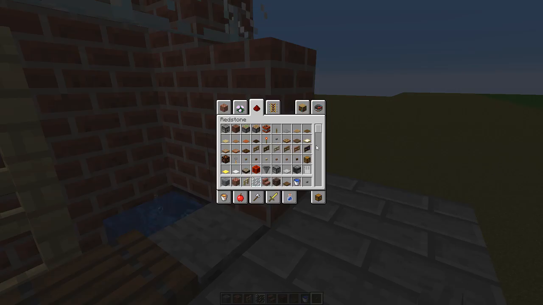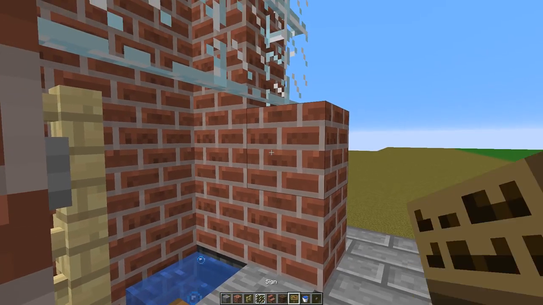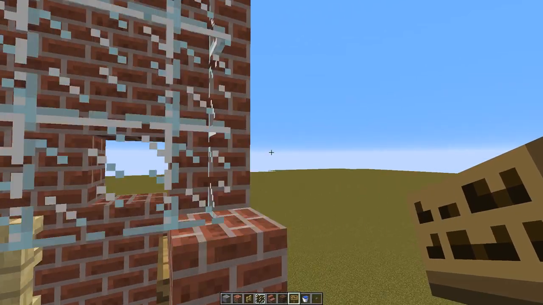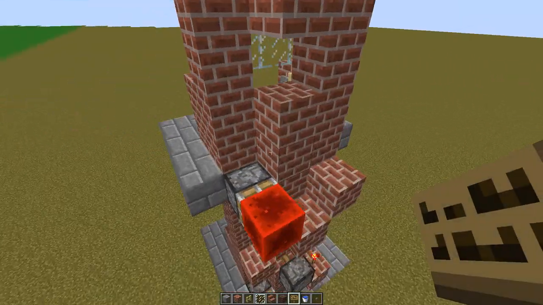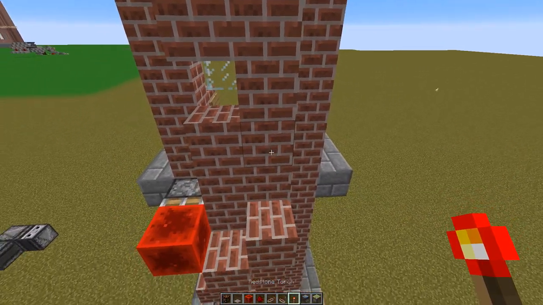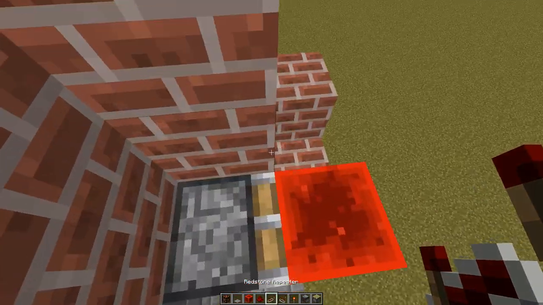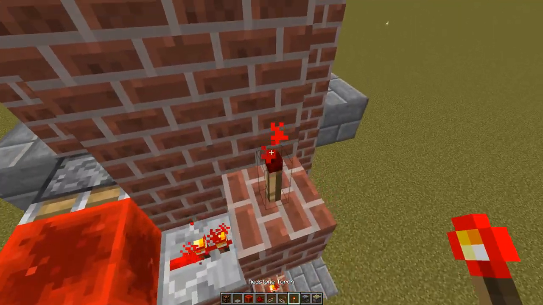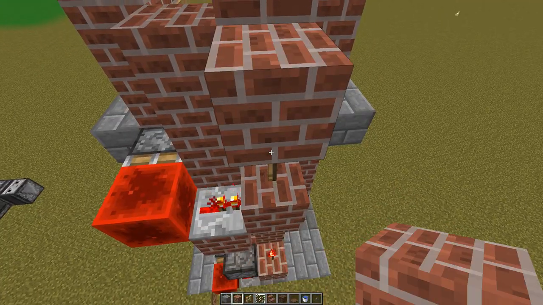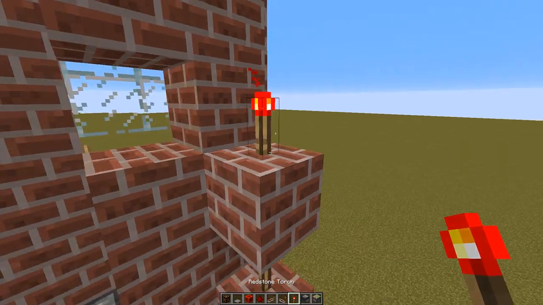Let's see, we need our sign again. To block the water. This is going to be where the soul sand gets pulled through. So let's get a repeater, and in our torch tower, one, and we need the block again, and two.